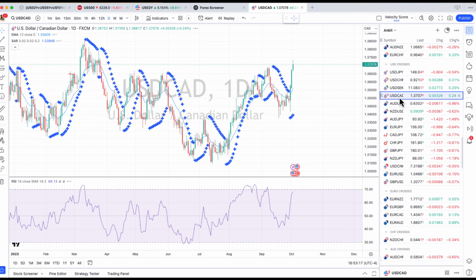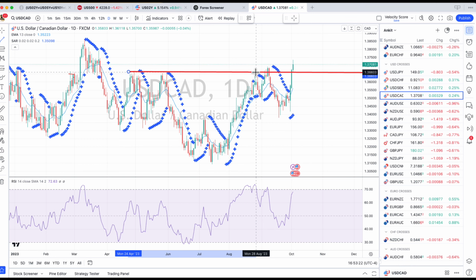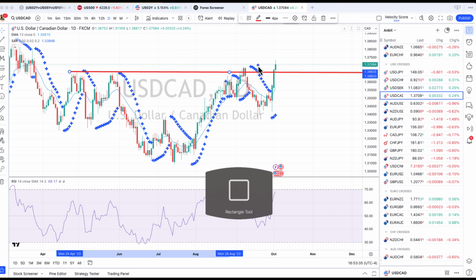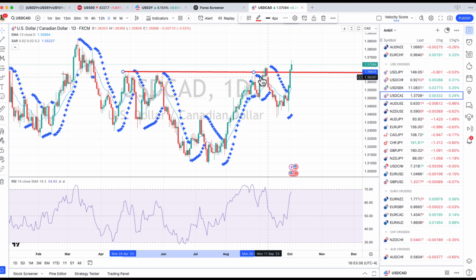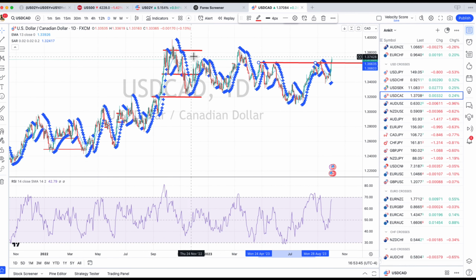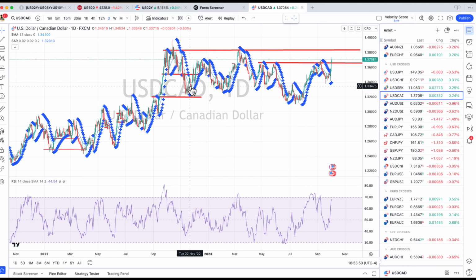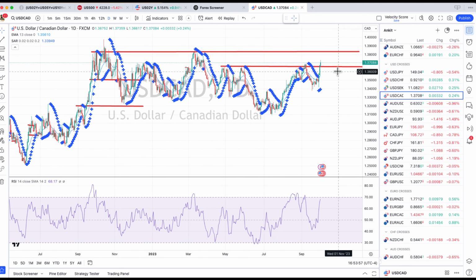And actually, the one pair that was sort of lagging is catching up as well, which is dollar CAD. Remember, the entire month of September, CAD was actually outperforming the dollar, but here we are seeing a switch happening. So I like this dollar CAD on further upside, especially if we continue moving higher. The next level of resistance is about 138, which is about 100 pips away. But if we can break above that level, that's where some big moves can happen. For now, 100 pips is our ceiling, but if it breaks above that 138 level, I definitely like it more to the upside.